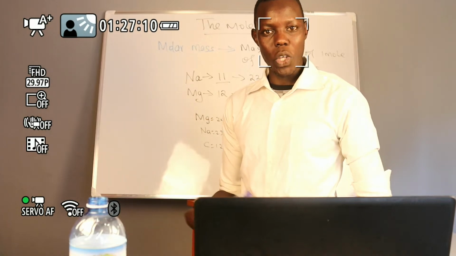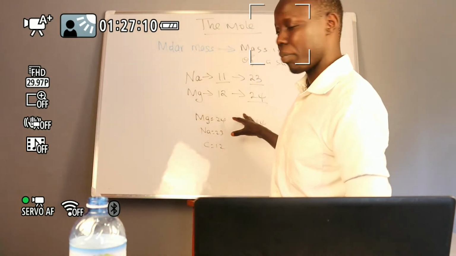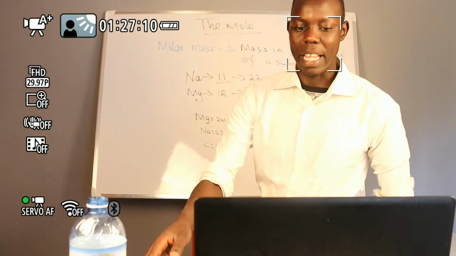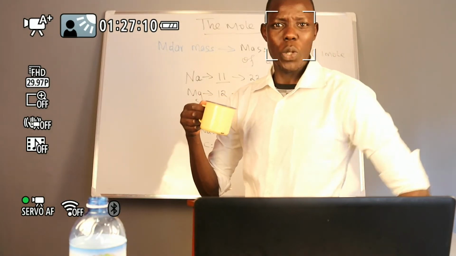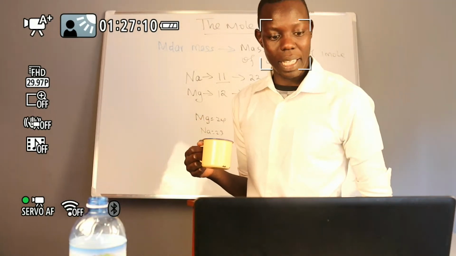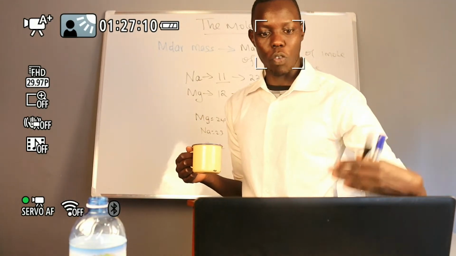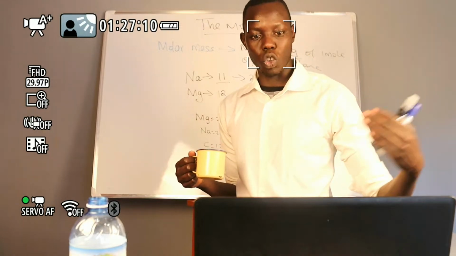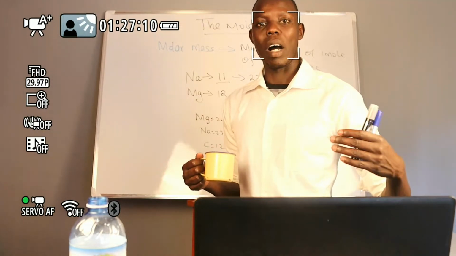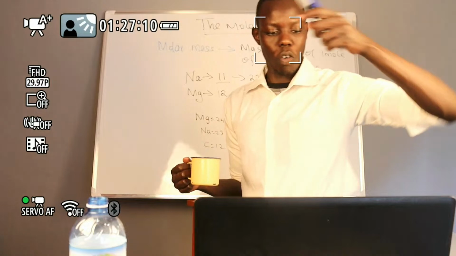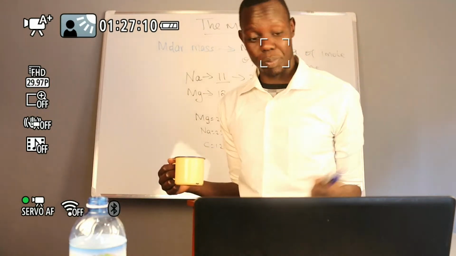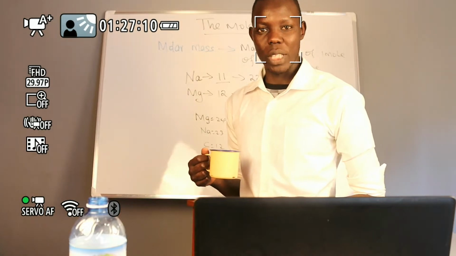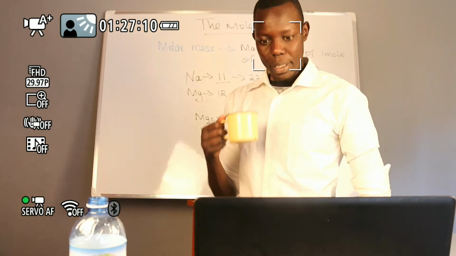The more you stay, the more you interact with these things, you will have to know the mass numbers of the various elements. It becomes automatic. The more you read, especially those who have started learning more, the Form 2 who are going to Form 3, mmeanza kusoma more kidogo hapa na pale. Form 3 who are going to Form 4, you've been learning more for so long, so you are used to these things.